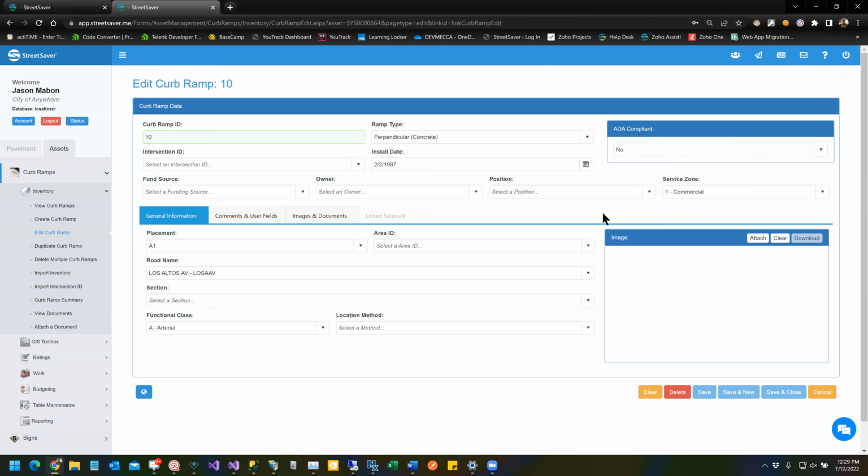This will become very important as we work through some of the GIS reporting and other reports, because with curb ramps, you really want to look at where your pavement projects may trigger the ADA compliance federal mandate, where I'm going to have to replace my curb ramp as well while I'm doing my paving project.